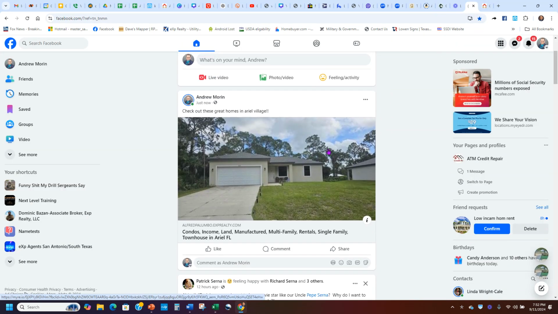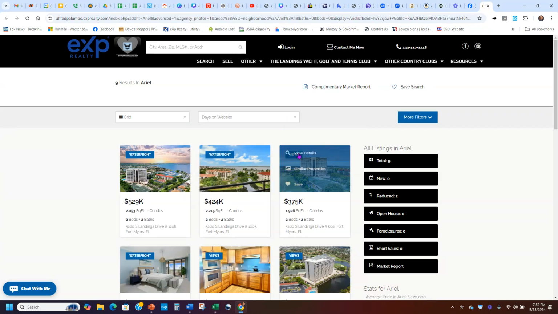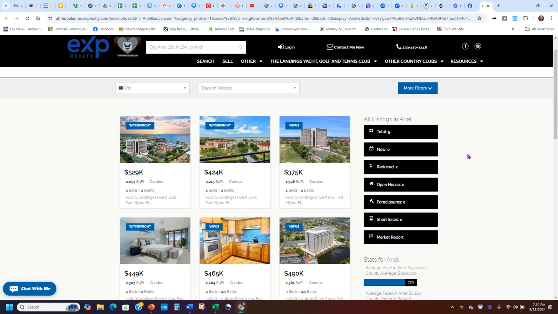It would make a preview, and then you would load that preview. Now, if you don't like that front picture and you want it to be a different picture, when you cut and paste the link and you're building the single property squeeze page, you have to find an MLS picture you like, and it'll say, where do you want it to post? And if you watch the video, it'll show you how to do that.